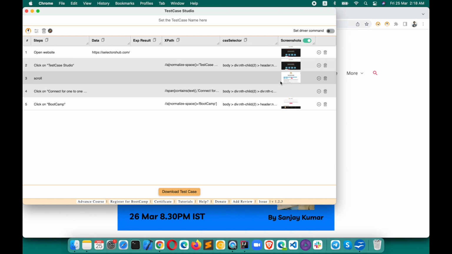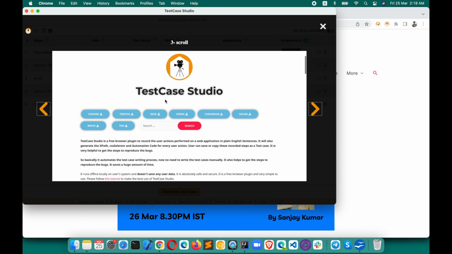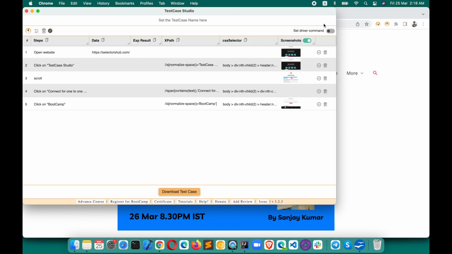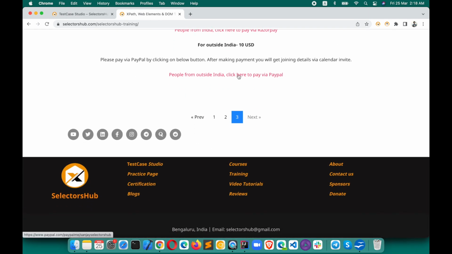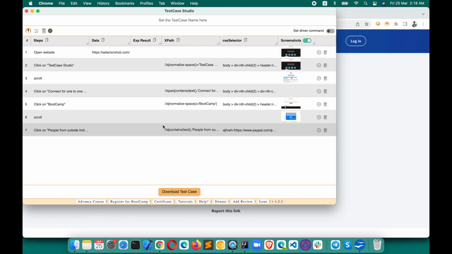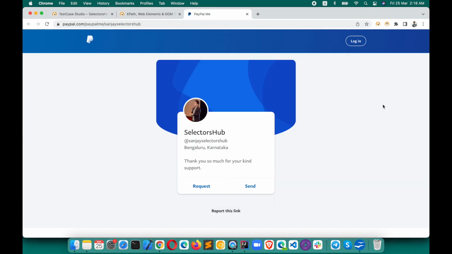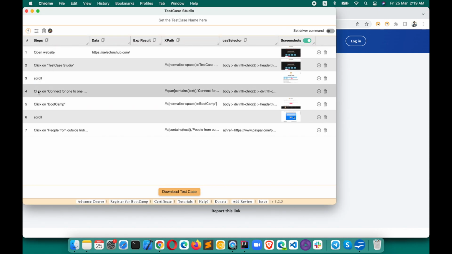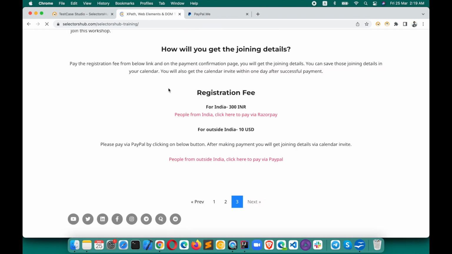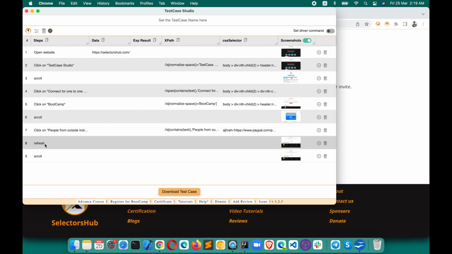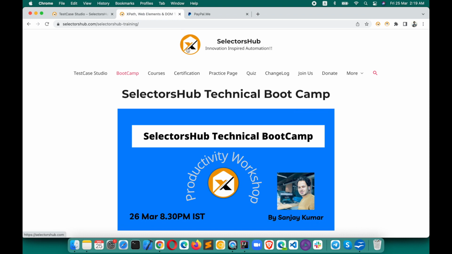you see that from wherever you start the scroll, it will take the screenshot from there, like from the top, and next it should take a screenshot wherever you stop. Let me do one more thing. I will scroll down and suppose I click on this button here. After a scroll it will take another screenshot, and you will know where it has stopped. So this way you get the scroll recording as well as the refresh. If you refresh any page, that's where you will see the refresh. If I refresh this page, it will also record that refresh step. Earlier there was a challenge: it was not able to record the scroll and refresh, so those steps will also be recorded here.